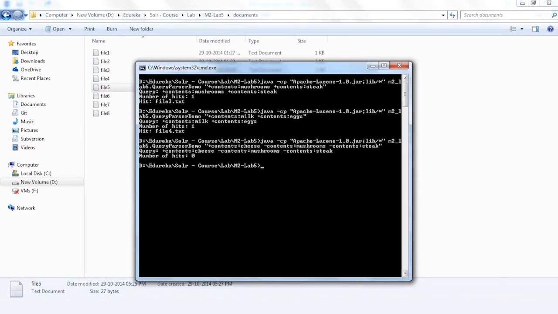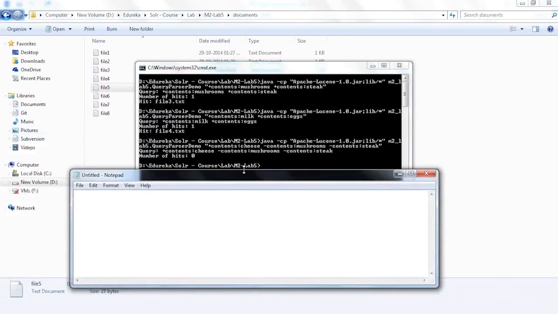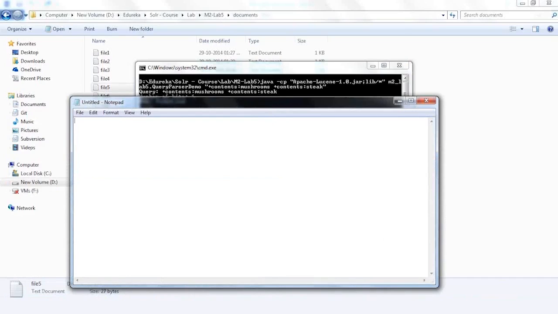Okay, so let me clarify the example of mandate, this symbol versus this versus AND or. Okay, so you can group using operators and you can say plus content mushrooms and say some other field.